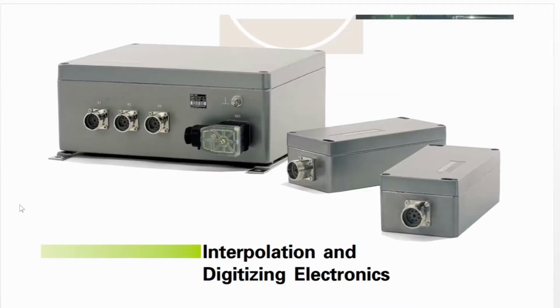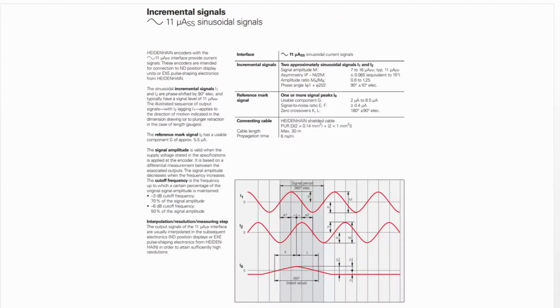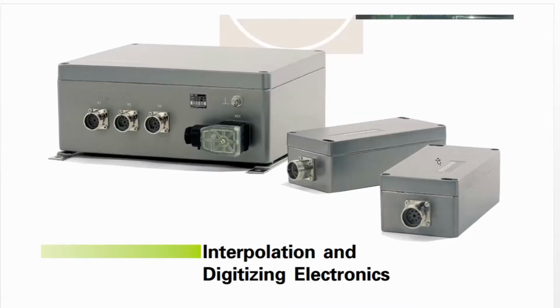Anyway, if you're looking at the manual and you see this in there, that's the kind of signal that you're dealing with. Now, there are little interpolation boxes that you can buy. These actually aren't that expensive. There are a lot of them currently on eBay. I saw a lot where you can pick up 4 for like $100, and these have different amounts of interpolation. If you look at the specification, they'll carve up these signals into different chunks, as many as 400, and that'll give you a finer resolution on your encoder.